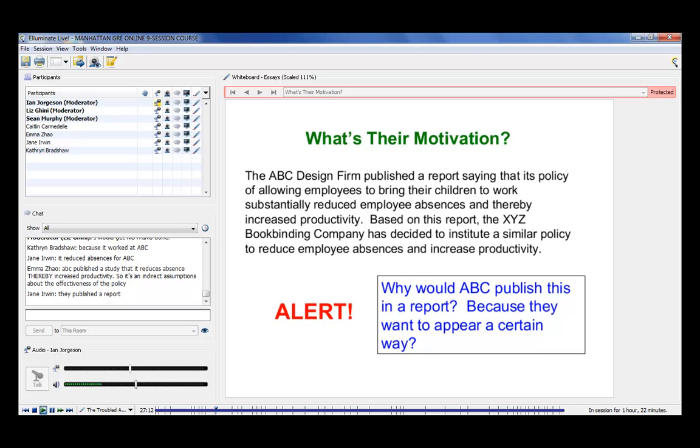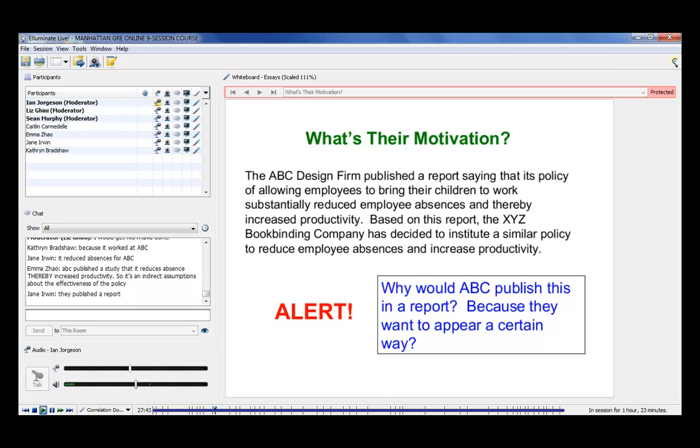And look for that. Look for evidence that may not be neutral. Look for evidence that may not be unbiased. And if they're using evidence that's coming from what is arguably a biased source, that's a problem, and we can attack that. We can point that out in our essay. Questions about that? And Emma pointed out actually a really good additional problem, which is the causality. And we're going to get to that real quickly.